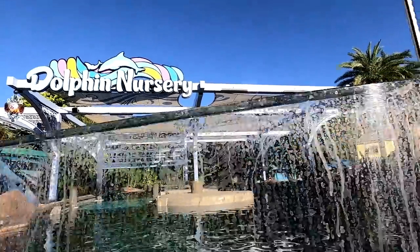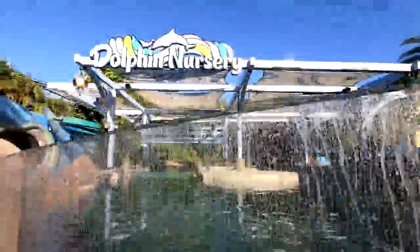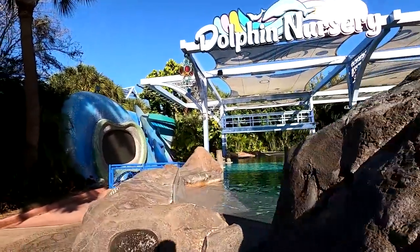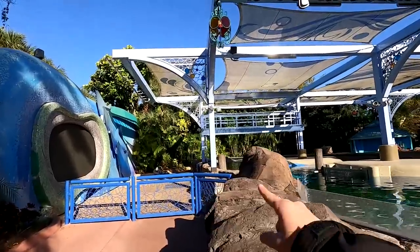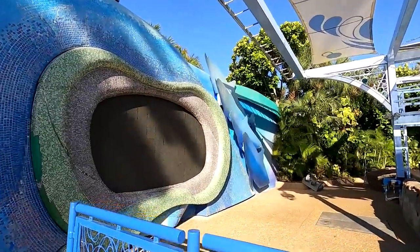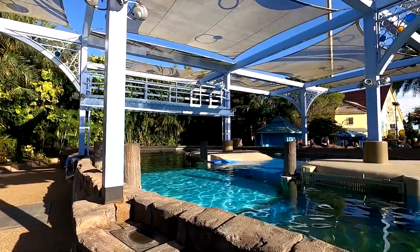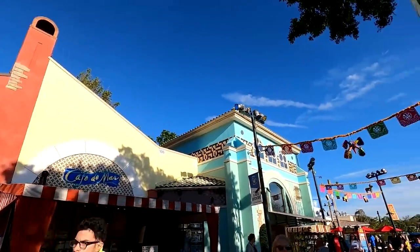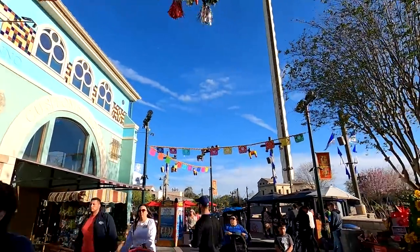And this is the dolphin nursery. Apparently all the dolphins are in the back right now. But it's nice to see the setup here where you can view some dolphins. I just want to get a better view of what this area looks like — you can see a couple of noses back there, some dolphin noses. They're all kind of hanging out back there, and there are a few dolphins actually swimming now. Nice to see from this angle too.